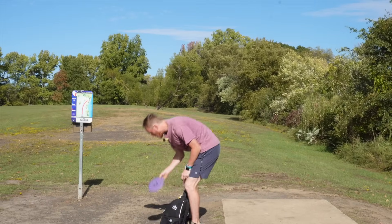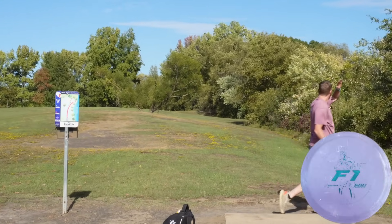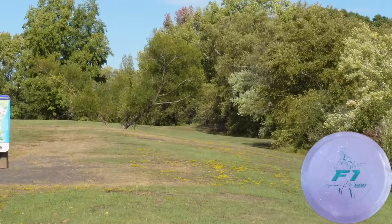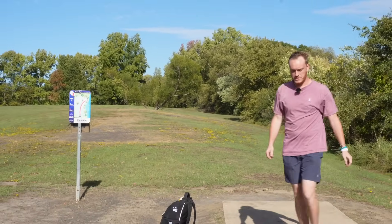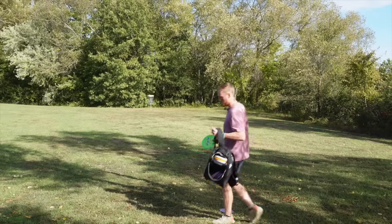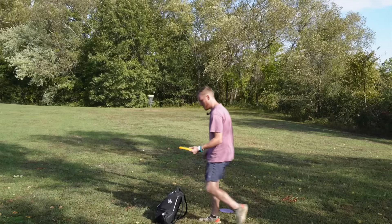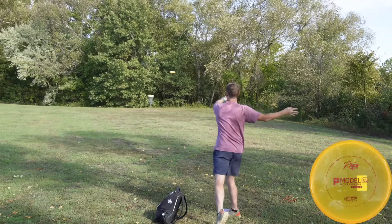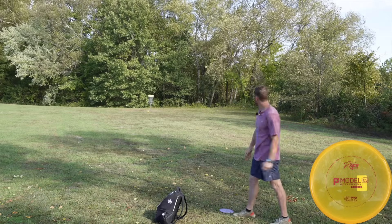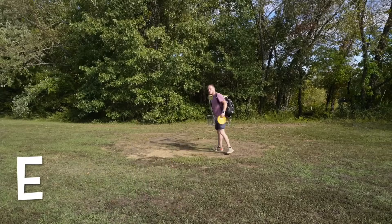Two off the top. We're gonna go F1 and actually hit this on some anhyzer. We're gonna have to adjust to this one for sure. Not necessarily looking for a birdie on the first hole — I'm definitely not looking for a 120-foot upshot though. We'll bust out the P-Model OS, slight run slash layup. More on the layup side. Nothing wrong with starting off with a par.